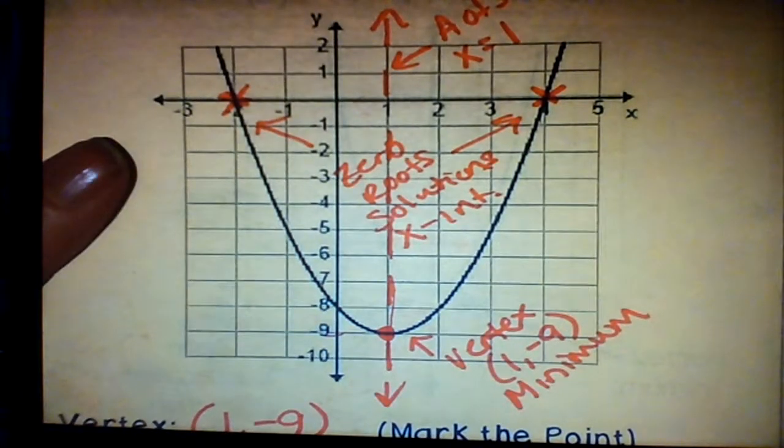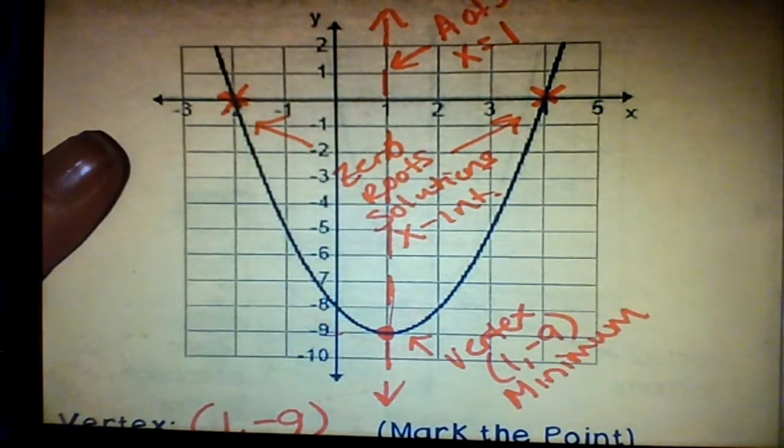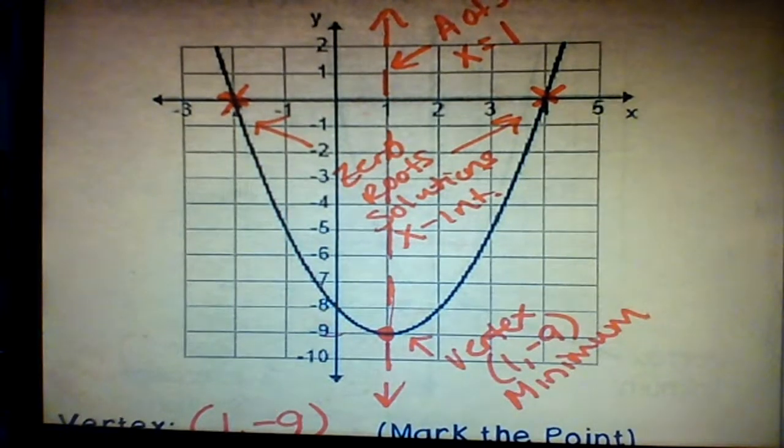When it says roots, you should put the same answer, -2 and +4. When it says solutions, same answer, -2 and +4. X-intercepts, -2 and +4. They are trying to get you used to the fact that they are all the same thing, so it feels repetitive. But I'm telling you right now, if they get to the point on your test and they say find the solution of the graph, and you're going, wait, what did that mean again? I need you to know those words.